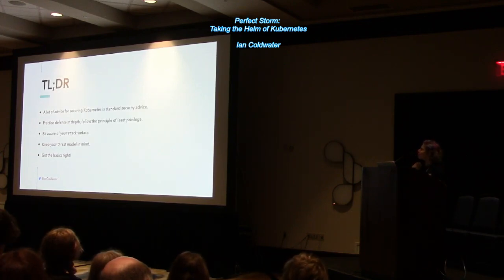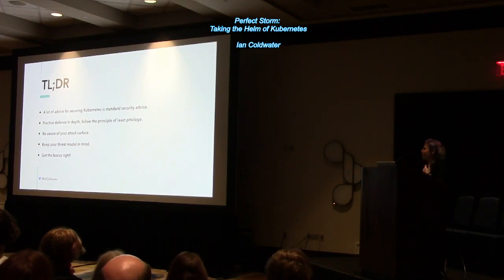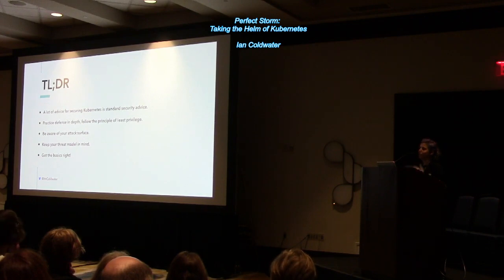TLDR. A lot of the advice for securing Kubernetes is standard security advice. Practice defense in depth, follow the principle of least privilege, be aware of your attack surface and your threat model, and get your basics right. You know, don't leave your stuff open, don't leave it admin, the things that you would think everybody would know, but we all know that everybody doesn't necessarily know.